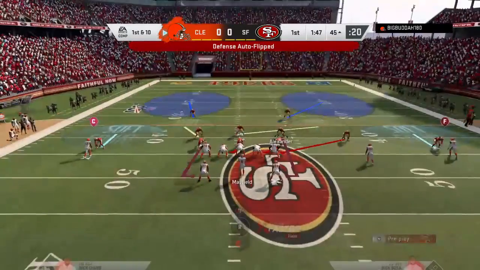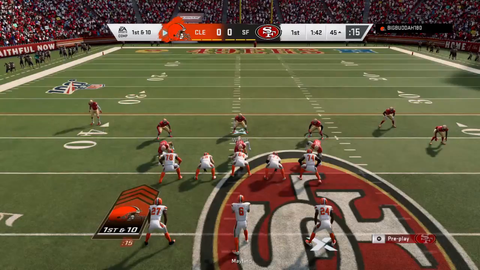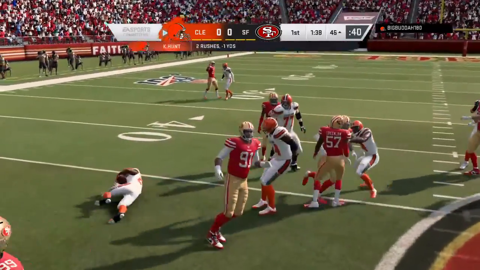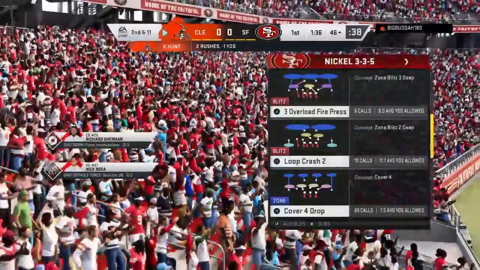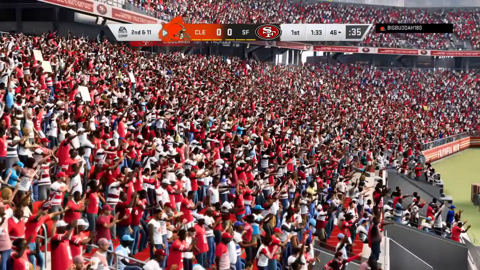So from inside Niner territory now, this is 1st and 10 at the 45-yard line. On first down, they'll run with Hunt. And this one goes nowhere. Losing yardage on the play back at the 46. That's going to go as a loss of 1 on first down.